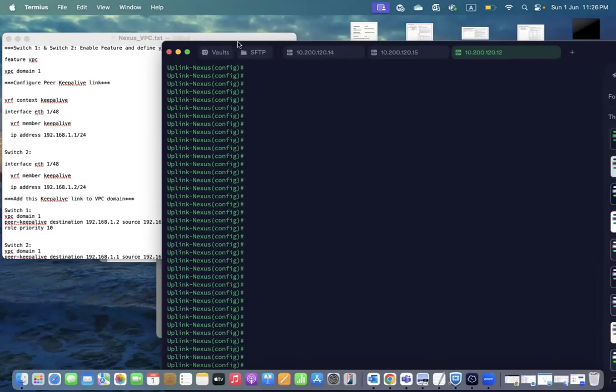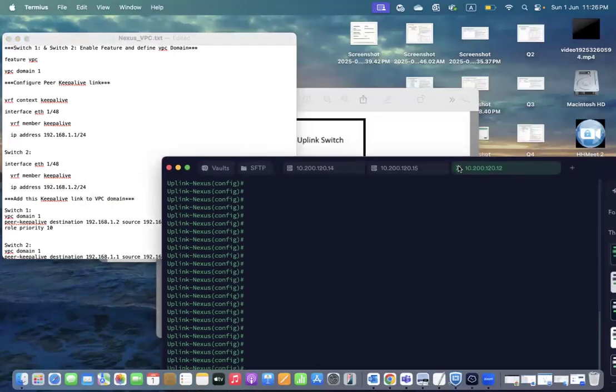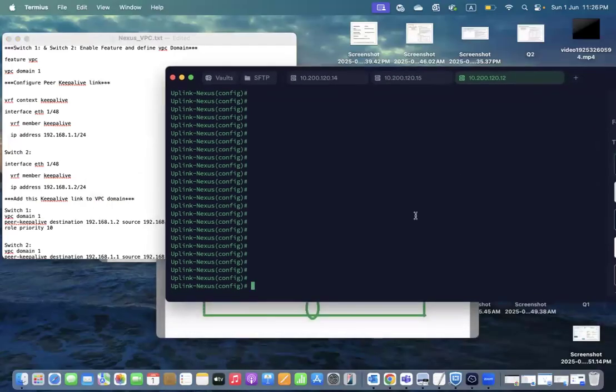On switch one, I will be enabling feature VPC. Then I will define the VPC domain, and I will be using VPC domain one.